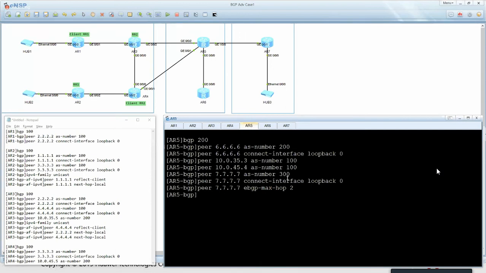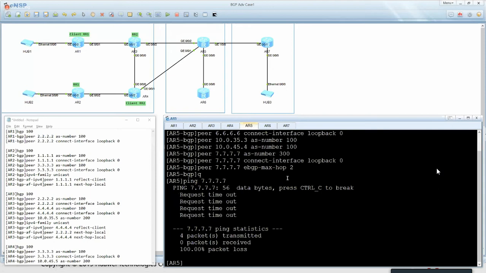But for me to be able to do 5 to 7, you have one more requirement. You need to make sure that from router 5 you can ping 7.7.7.7 first. When it cannot communicate with 7.7.7.7, it means your peer will never form.